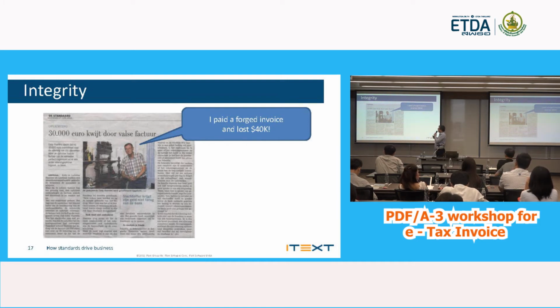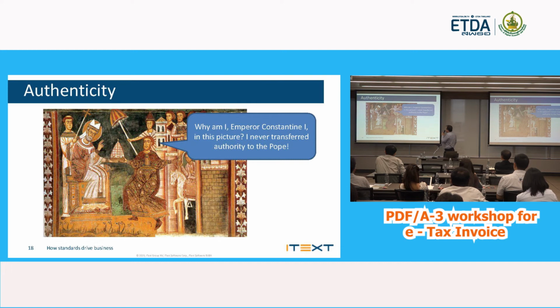So what do we want to achieve with digital signatures in PDF? Well, number one is integrity. We want to make sure that if we send a document to someone, along the way the document didn't change. And so with digital signatures you can achieve this, because when someone changes something on an invoice or on a document, the signature becomes invalid. Now this is a very old icon, and it's about a Pope, Sylvester, and an Emperor, Constantine, and it depicts the Emperor Constantine who gives the deed to the city of Rome to the Pope Sylvester.